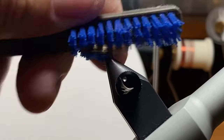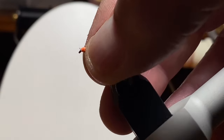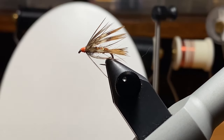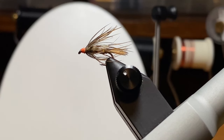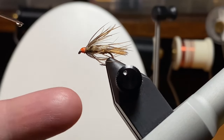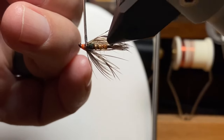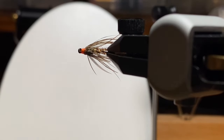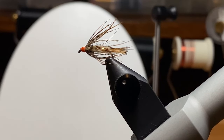I'm going to brush that out a little bit and you can see the thread is a little fuzzy up front. Don't try this at home, folks — I don't think we're supposed to play with fire, but just a quick flash of the lighter will singe up the real fine hairs. And a good coat of head cement — in this case Sally Hansen's Hard as Nails. It makes that head look nice. I'm not sure the video does it justice, but that dubbing with both ribs wrapped the way they are makes a really nice effect. A little more Sally Hansen's to cover the whole thing — and there you have it.